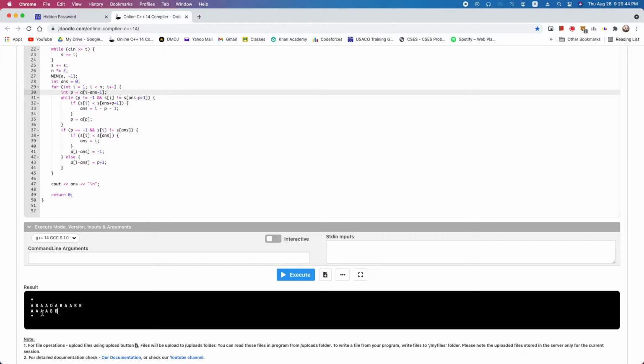After we store this information, we can search through the string and maintain two pointers, one for the main string and one for the pattern string. Every time they match, we just move both of them forward by one. First here, we're looking at A and A. Since they both match, we move both pointers forward. Then here, we're looking at B and A, which doesn't match, so we will have to change our pattern pointer.